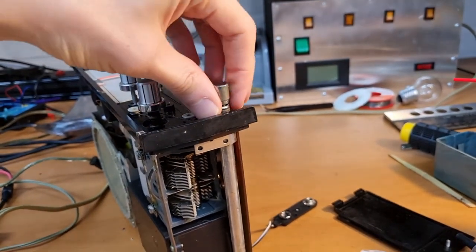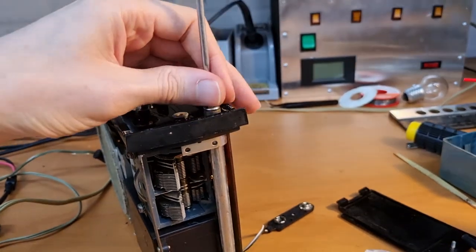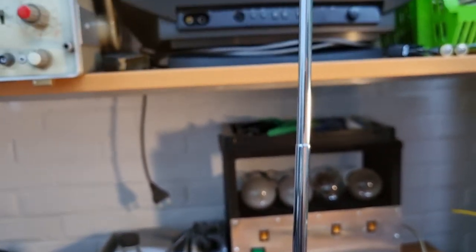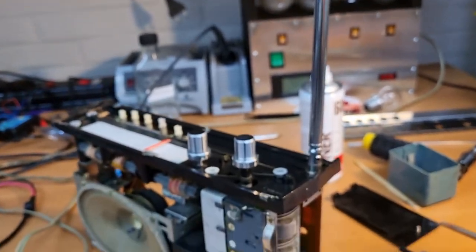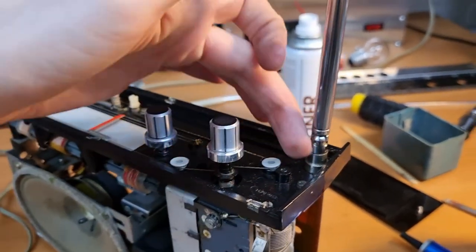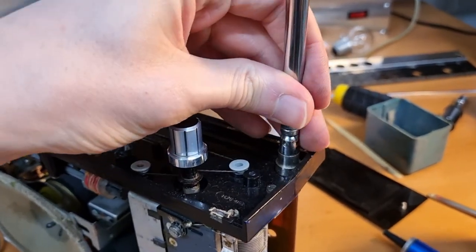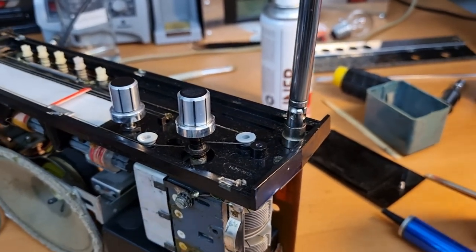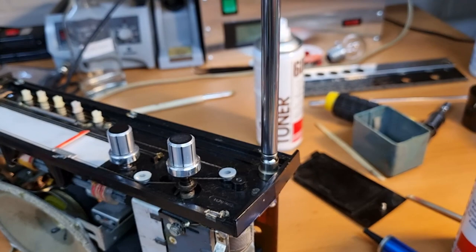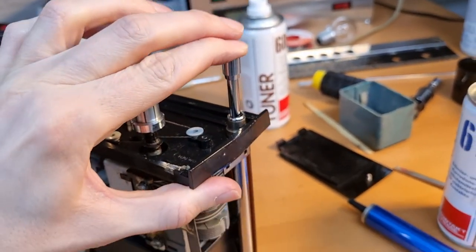I'd like to clean the antenna — it's a telescopic antenna, quite a big one. You can just pull it out; it was quite dirty and very stiff. I cleaned it and it turned out very, very nicely — very shiny, looks like new basically, and it's very long. I'm really happy with the result. I also sprayed a lot of contact cleaner into the bracket because the antenna contact is physically inside there, ensuring good connectivity and making the antenna go in and out more smoothly.